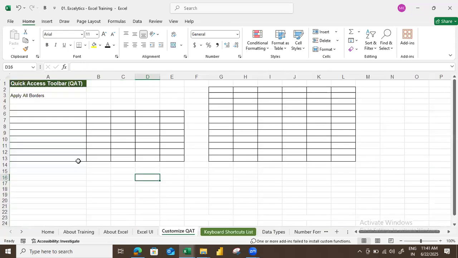So this is what the quick access toolbar is. I showed you with the bold function. Here we gave you an example with all borders, because people who work mostly on tables use borders a lot. People who work on tables and want to use a bold function or italic or underline, you can put whatever you want in the customized quick access toolbar.